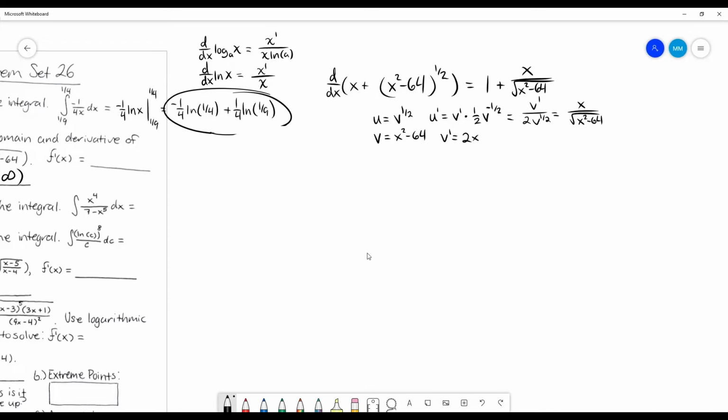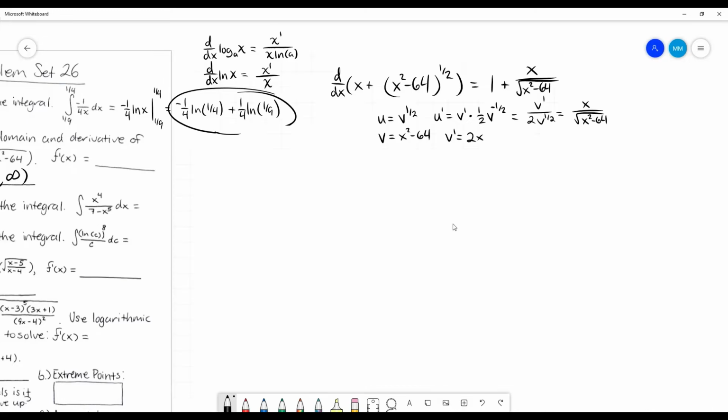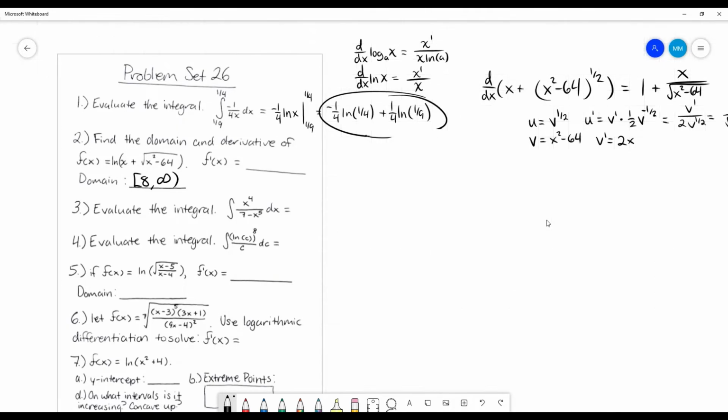And we could rationalize that. I'm not going to worry about it right now, though. So remember, once again, the derivative of that natural log is going to be the derivative of the inside divided by the inside, which tells us that our derivative is going to look something like this. Actually, I am going to keep writing it with that 1/2 power, just in case there is some simplifying we can do here, because there might be. Okay, so that's our derivative.